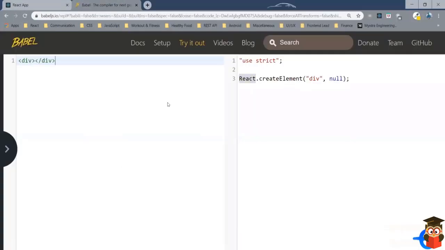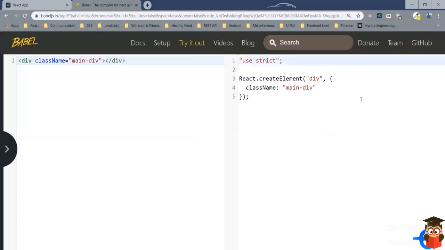Okay, so coming back here to Babel. This createElement method can have 3 arguments. The first one needs to be the element name. In this case, it's a division, so that's why we're giving div. Second is the properties or the attributes that we give here. So let's say we give it a className, say main div.